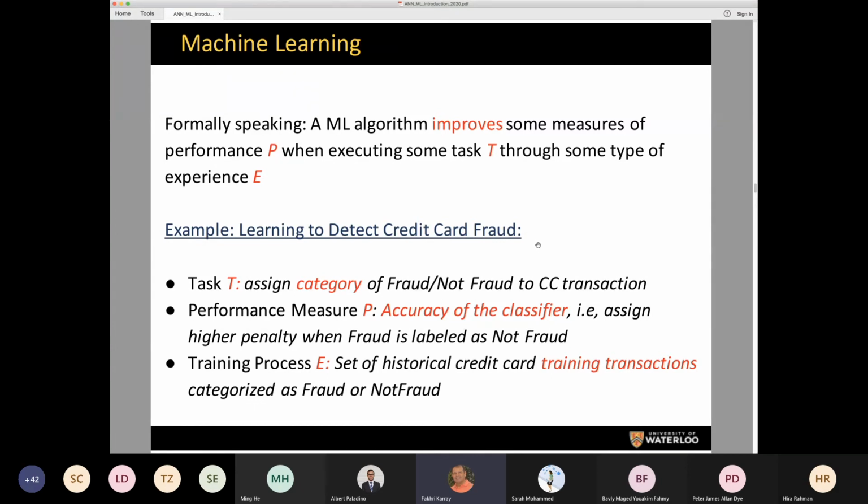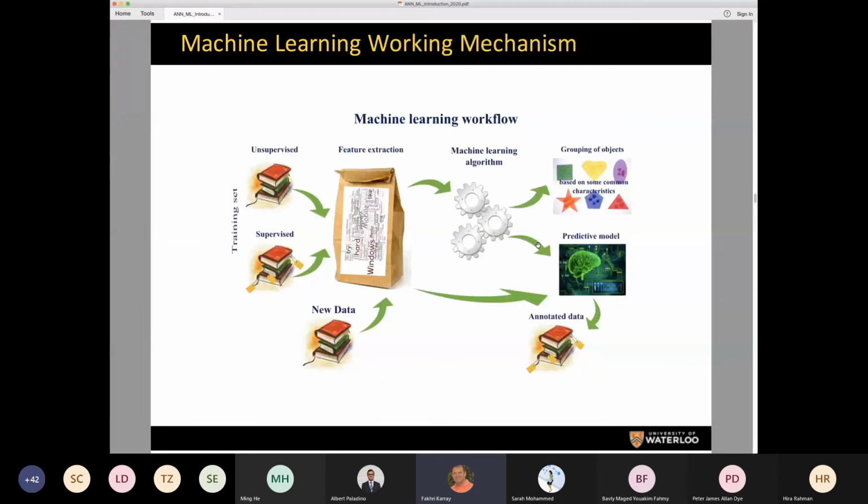So we have the outcome of the system, whether it's categorical or not, such as fraudulent or not fraudulent, the performance measure of the system, the accuracy of the classifier over huge training data, and the training process of the system when you collect training transactions, categorize them, and label that data. And we are going to see all these aspects: how to train a classifier system, how to optimize the training of a system, how to get the best possible model of a training system. So we are going to see all of these components when we tackle the next stage.